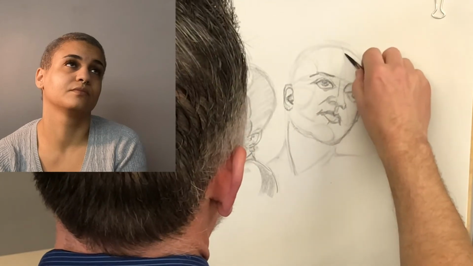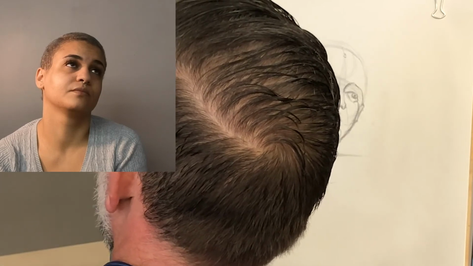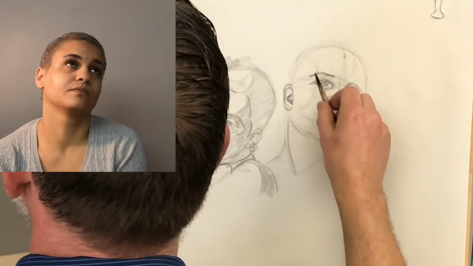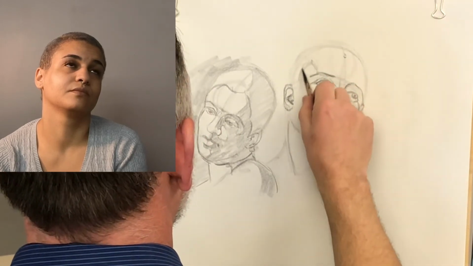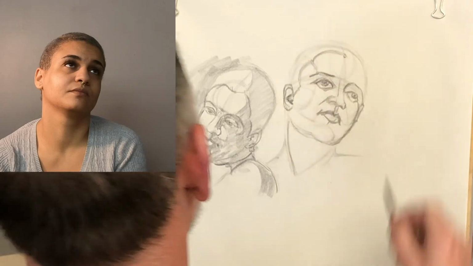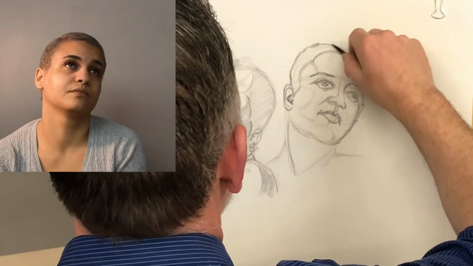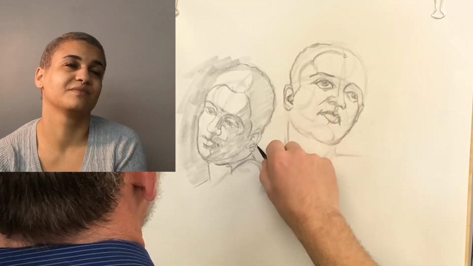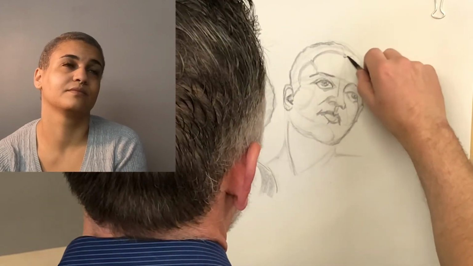So let's go over and put our hairline on here. So, right, because this one's just about there, and then we can follow here up our pie plate shape to get this shape. And this comes down over something like that. Outside here, and give a little bit of shape here. Maybe do that much on this one. Texture of the hair there, so it's just kind of fun to add that in.